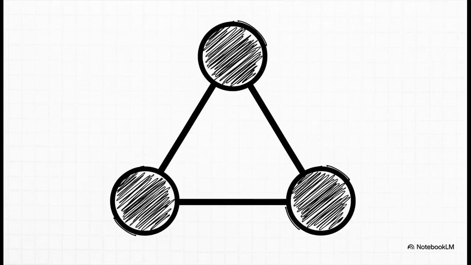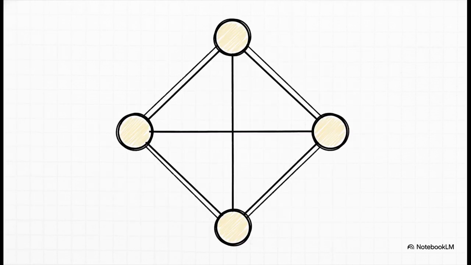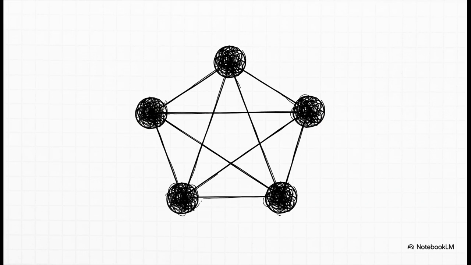Let's see how this thing scales. The simplest possible complete graph, which we call K3, is just three vertices all connected to each other. And as you can see, it makes a perfect triangle. But watch what happens when we add just one more vertex to get K4. The number of edges jumps from 3 all the way to 6. Each of the 4 points now has to connect to the other 3. The whole structure is already getting way more dense. And by the time we get to K5, you can really feel the complexity just explode. Every single one of these 5 vertices now has a degree of 4. This kind of exponential growth in connections is such a crucial concept in network analysis. It tells us just how tightly knit a system can become.